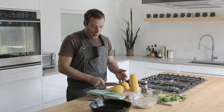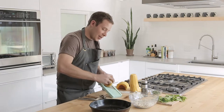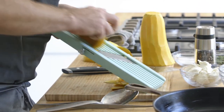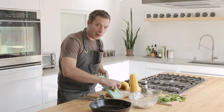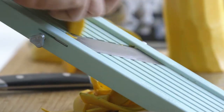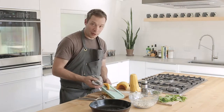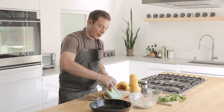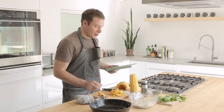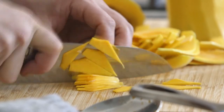I'll take my squash — it doesn't really matter which part you use first — and I'm going to start slicing. That's probably about an eighth of an inch, pretty thin. Nice and slow — you must respect the mandolin. There's no rush when you're doing this. When you get down to the end, you're going to have some nubs. Some mandolins will have a guard, but you can just use a little towel to really get down there and protect your fingers. At the very end, just take your knife and get slices as thin as possible.